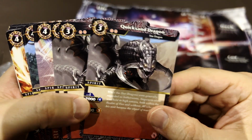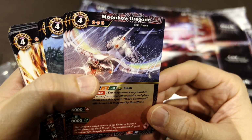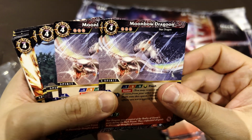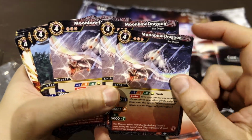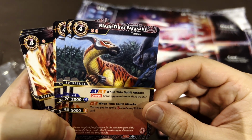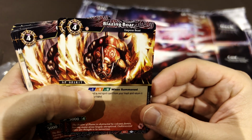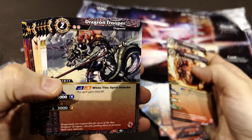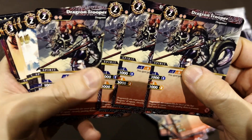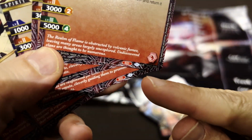Right, the Quicksand Dragon, 3 Quicksand Dragons. The Moonbow Dragon. There's a dragon with wings that have a rainbow. Okay. So this guy only costs 1 if you already have 3. I see that the support they give is always red cores, so Blade Dino Parasaur. 3. The Blazing Boar. That's a beast, not a dragon. The Dragonoid. The Dragon Trooper. Oh, 4. This guy has 4. This is so small there, so it's a common. And this one was an uncommon.